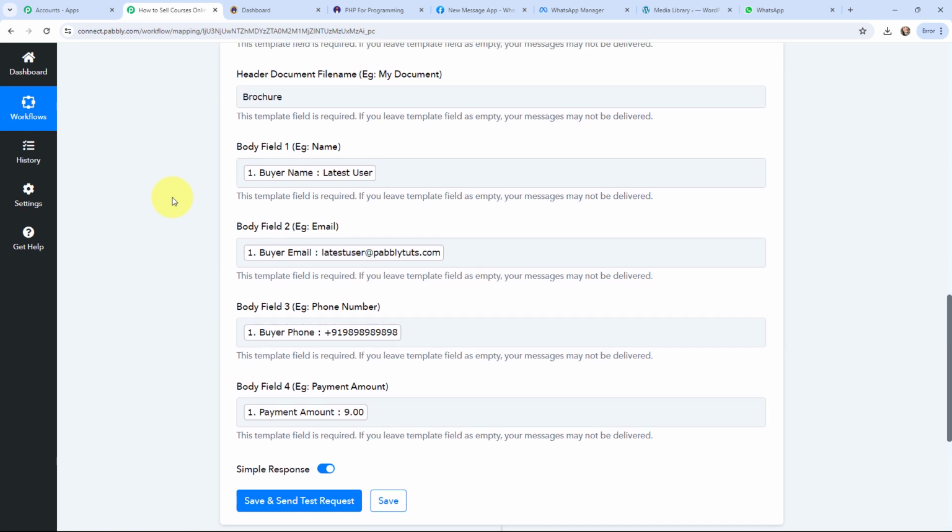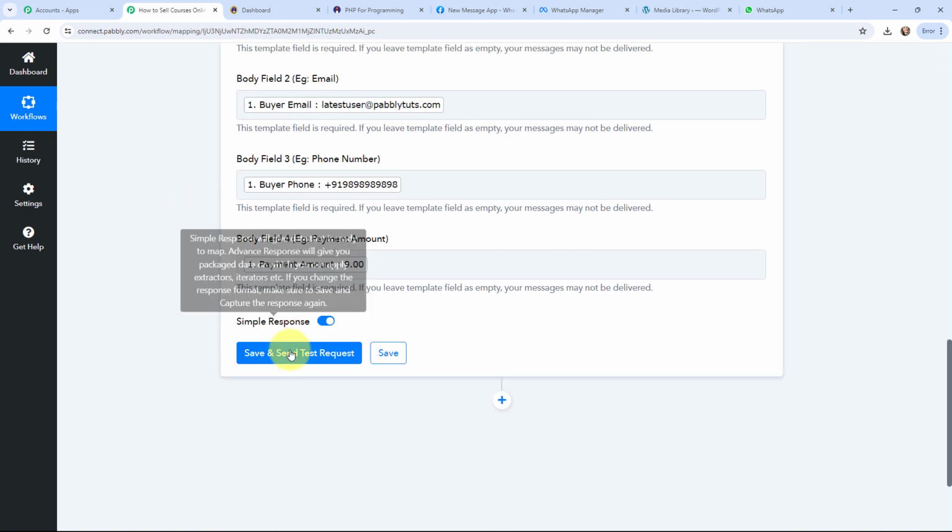So basically this method of mapping is important so that every time you're going to receive a new response, that response could be taken into consideration in these fields. If I would have written this information manually, in that case this information could have become static, which means that it wouldn't change even if I would have received a new response. So to avoid that problem, we map the information. So as I've mapped the details, here I'm going to click on Save and Send Test Request.